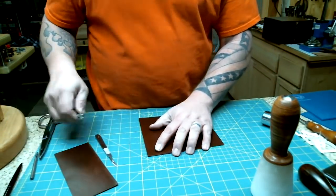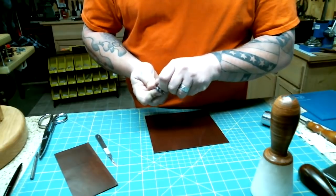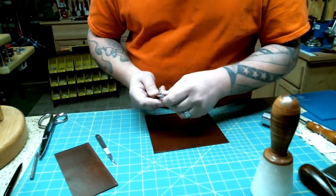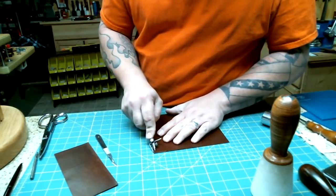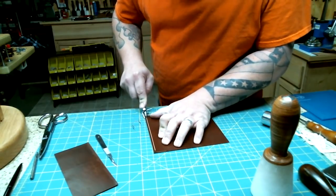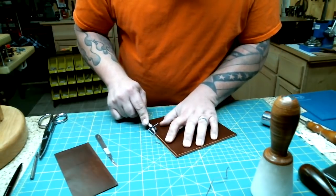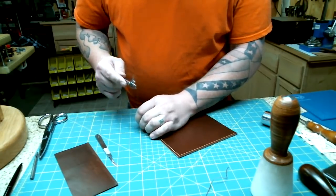So, yeah. All right, so next thing I'm going to do is use my stitch groover, and I'm going to mark my stitch lines, okay? Get these kind of close to the edge here. All right. So I'm going to mark my stitch lines, and I'm going to go ahead and groove them out so that I can have pretty stitches. I'm doing this really slow because the stitch groover is an unforgiving tool.